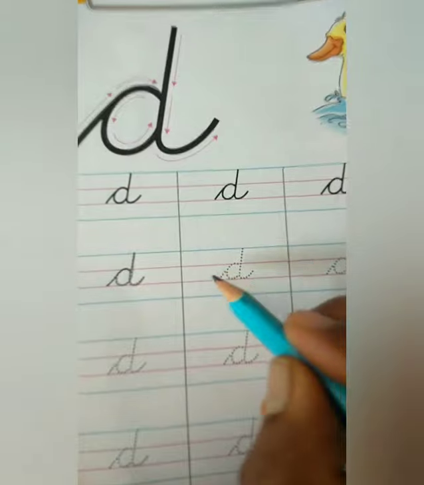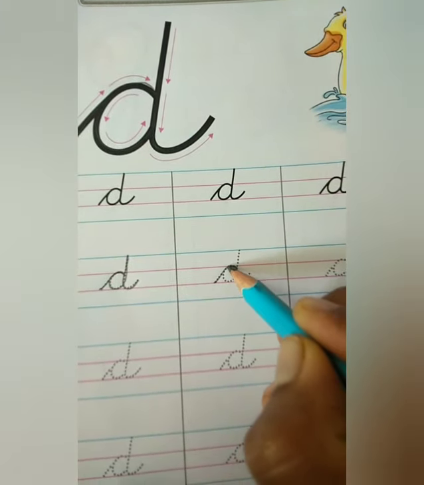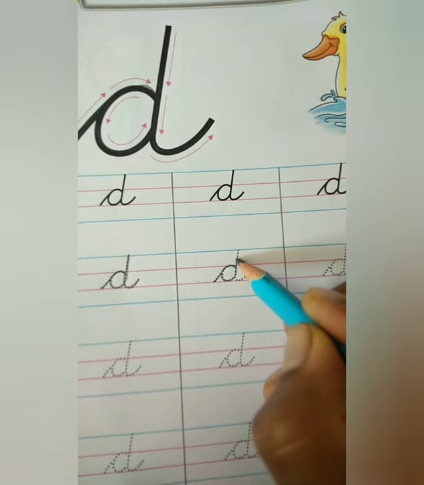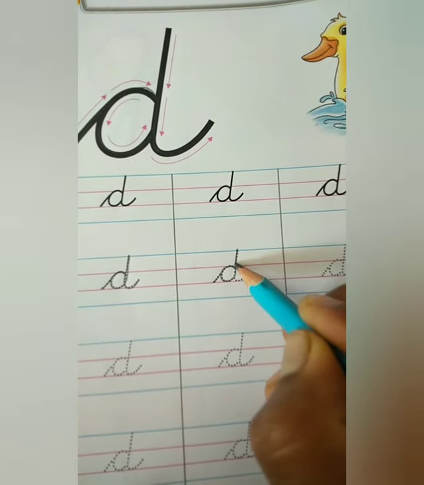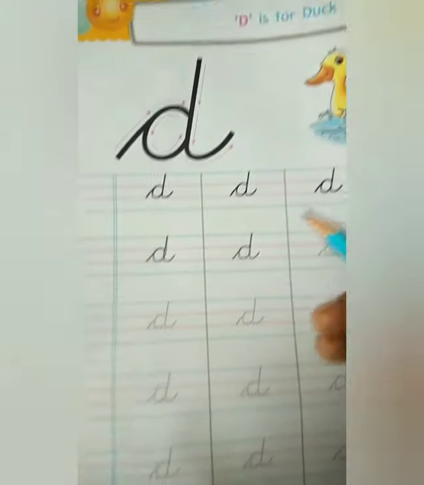Touch to red line. Start from red line. Go, down side, then down side, then touch to blue line. Up side, go, then down side, then go. Touch to red line.